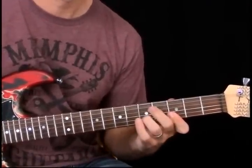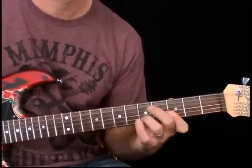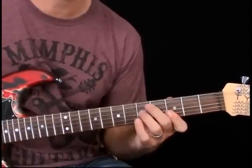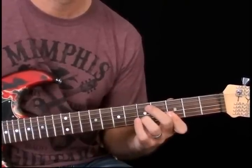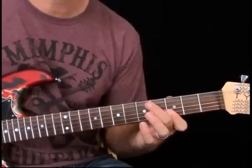And it's a grace note, which means right after we pluck, we go ahead and do that. It doesn't even get a count. It's just kind of instant. And then I go back to both of them. So the whole time that high G rings out.